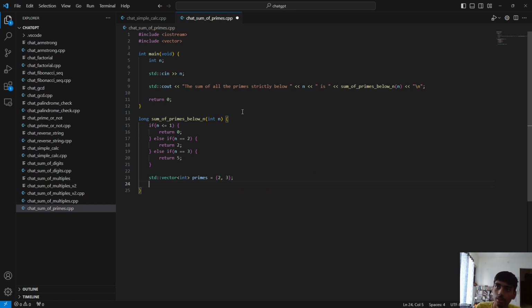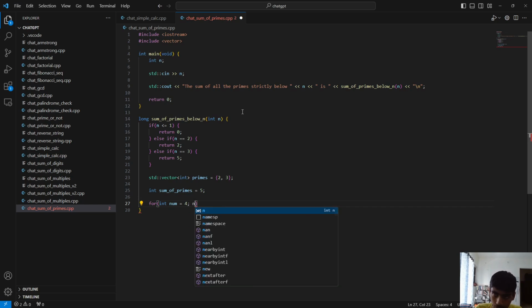And now we'll say int sum of primes is equal to 5. We say for int num is equal to 4, num should be less than n strictly, plus plus num.